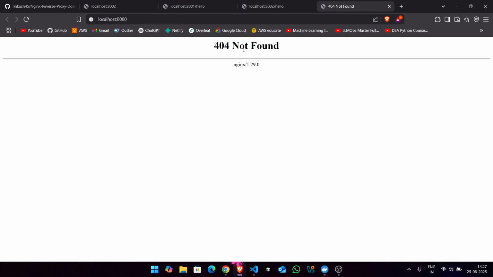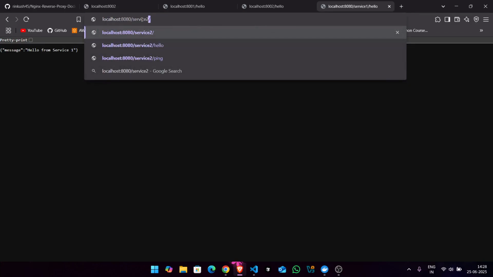Now access the port. If I hit service one, it redirects to the service one container application, which is the Go application. I check other Go application APIs like ping, and hello, and they work fine. Now I check the Python application, which is service two. If I hit service two, it responds with welcome to service two. Checking slash ping, it says service two status okay. Slash hello is working fine too.